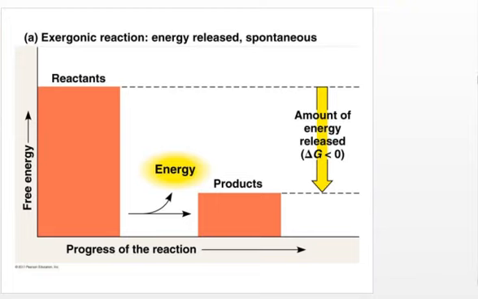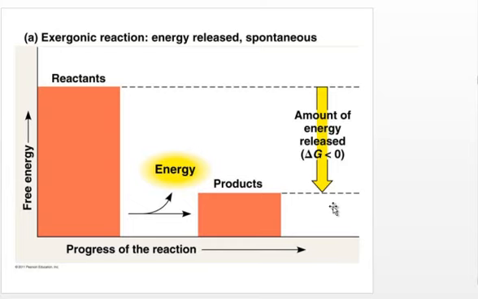So in this case, the exergonic reaction is where energy is released. So would that be catabolic or anabolic? So let's take a look at this. In this type of reaction, we have our reactants, and you'll see on this graph that there's lots of free energy, and then that free energy is decreased. So what type of reaction might this be? In truth, it would be a catabolic reaction.